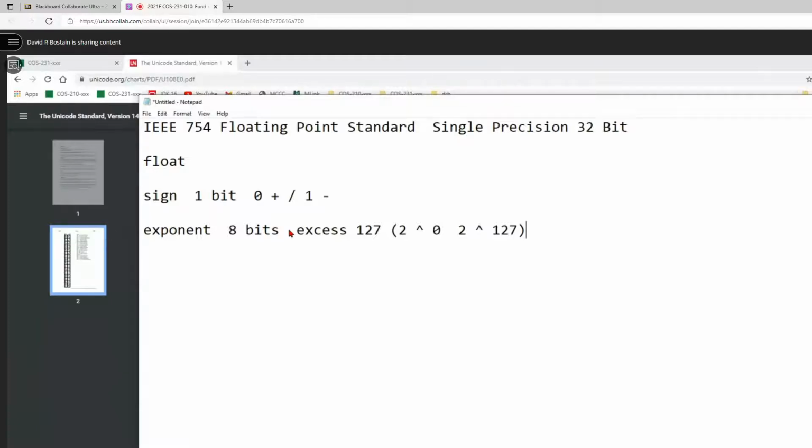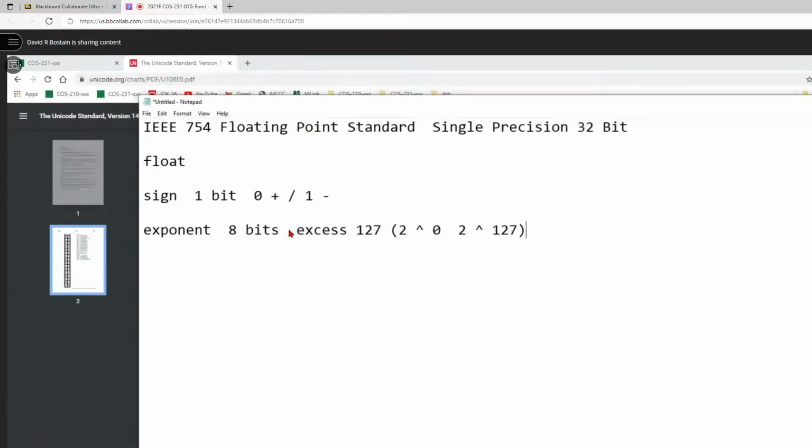Anybody want to take a shot at why that happens? Why that's a good thing? Robert? I'm guessing either the first 127 numbers are reserved for something else, or somehow that makes processors. Okay, well, we could always design the processor to work with any type of exponent. And you're kind of right with the first part of your answer there. What do we normally have to deal with, especially when we're working with powers of 2? Well, things that are negative powers of 2.